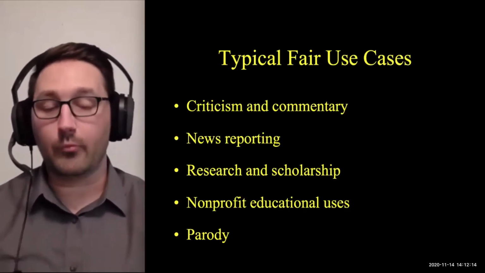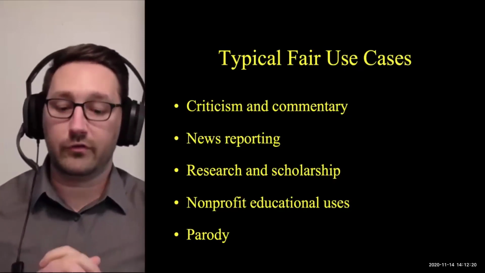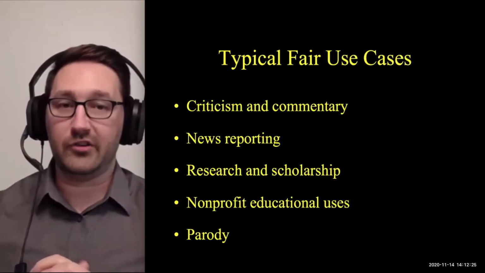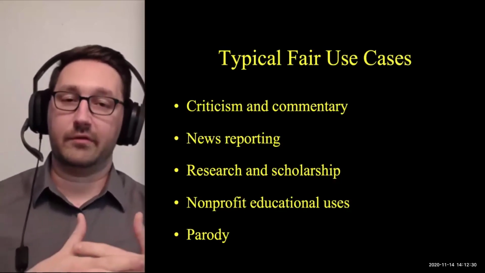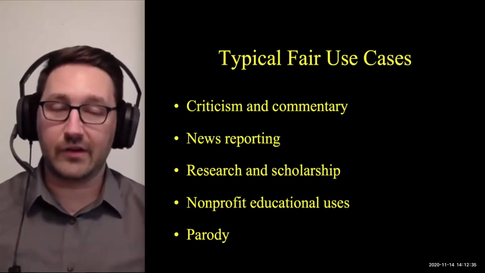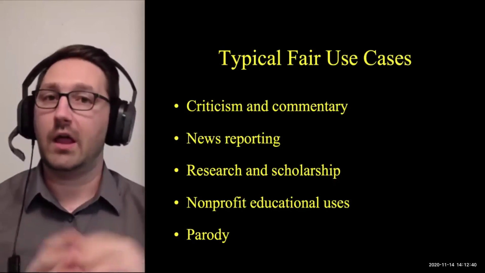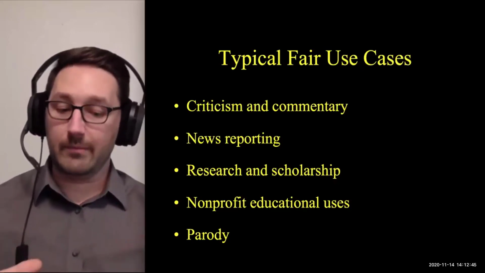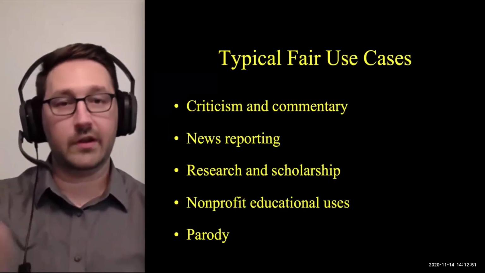News reporting, summarizing an address or article with brief quotations in a news report typically constitutes fair use. A journalist would be permitted to quote from a politician's speech without getting permission from the politician. Research and scholarship, quoting a short passage in a scholarly, scientific, or technical work for illustration or clarification of the author's observations is normally deemed acceptable. An art historian, for example, would be able to use the image of a painting in an academic article that analyzes the painting. And so my use of the Robbins here is for academic purposes.